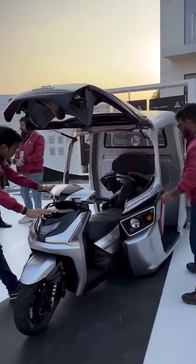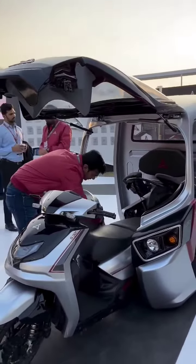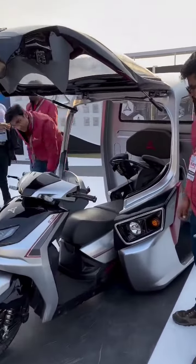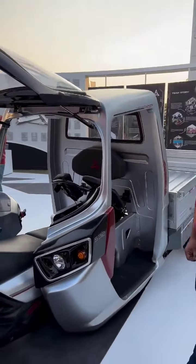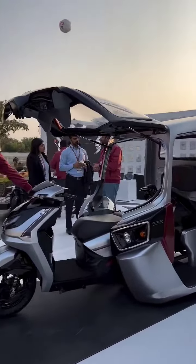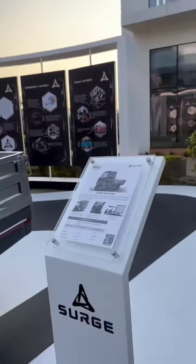This is one of the most fascinating things that Hero has come up with in a long time. These people here are removing a scooter from a three-wheeler. The idea is a hybrid vehicle — it can turn into a scooter or it can be a three-wheeler. It's a project Hero has been working on for many years; we saw it in prototype form about four years ago. It was called the Quark then, but now it has been renamed to the Surge.